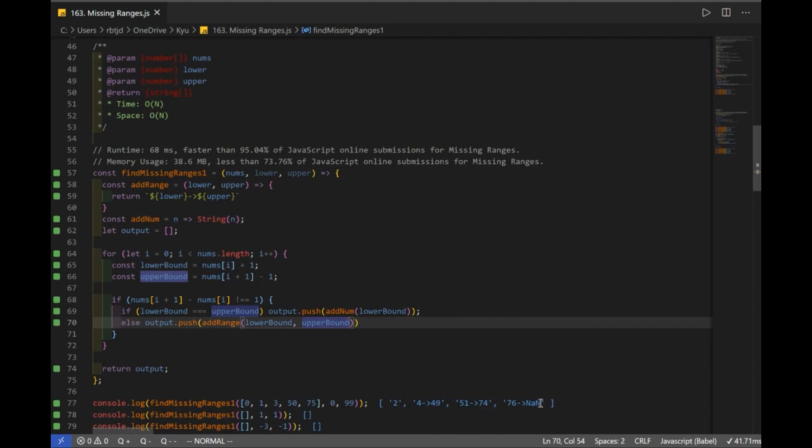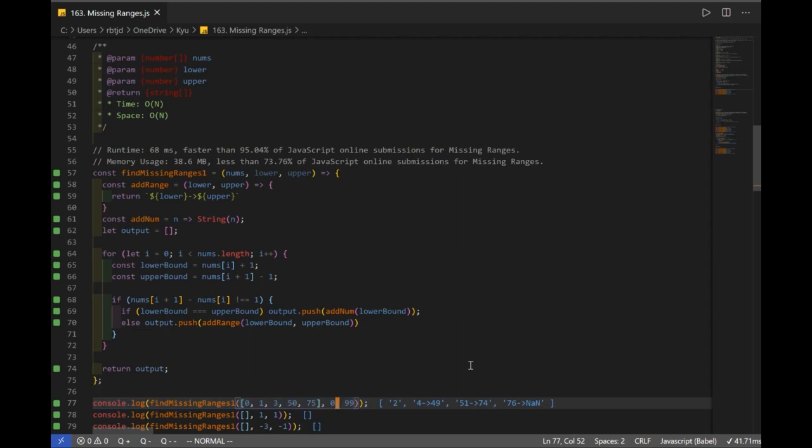But as you can see, this is actually not a full solution because, first of all, we are definitely not handling our upper bound and lower bound correctly. What if we had a case where our lower bound was -10, and that means that we need a range of numbers -10 to -1, and obviously we don't handle that over here. And it's the same for our upper bound. We have numbers after this 75, which is 76 through 99. How are we going to handle that? And right now it's just adding 76 arrow, not a number, and we definitely don't want that, right?